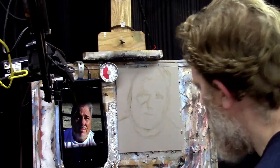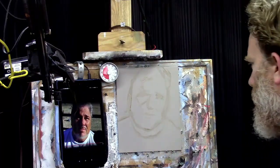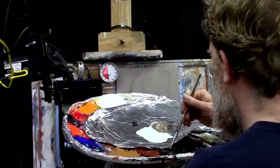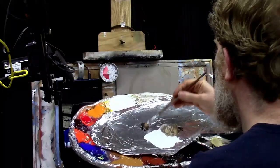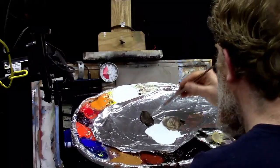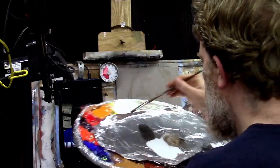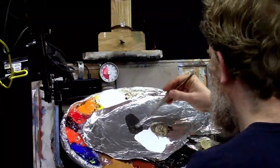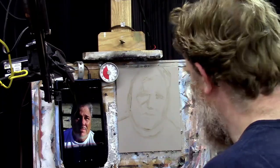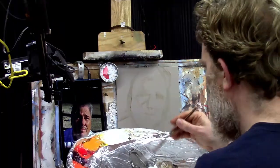Okay, and now let's block in some shadows. Now that we have this simple form here, we take raw umber dark, more opaquely now. A little bit of titanium white to make it even more opaque, and then some ivory black. I guess I didn't mention that, but that is a color I use when I'm doing these kind of portraits that are faster. This is just a quick exercise you can do. It doesn't have to be super realistic. It's just 30 minutes. So we just basically see what we can accomplish in that time.